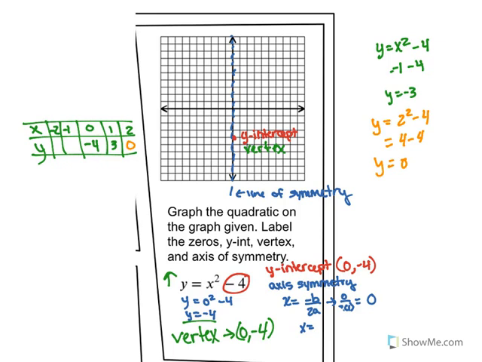So I can plot those points. So I go over 1 up 3. And then I go over 2 and up 0. And that doesn't look right, and I realized I forgot my negative here. So this point should actually not be at +3, it should be at -3, right here. So remember, our line of symmetry splits it in exactly half, so I have to have a point right here, and I have to have a point right here. So I'm going to draw my parabola through those points. Okay, I've got my line of symmetry, my vertex, my y-intercept, and it just so happens that these points right here are also my x-intercept, my zeros, and my solutions. Okay, so that is how you graph and then identify your key features of a quadratic.